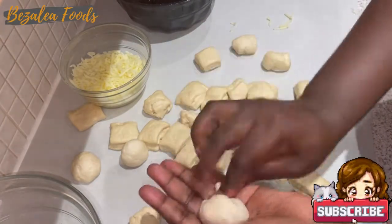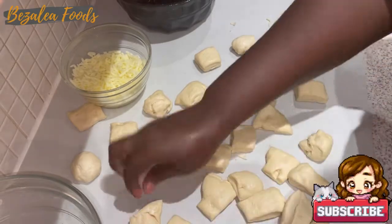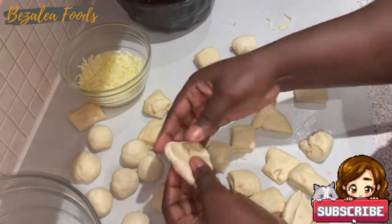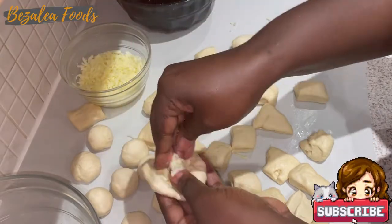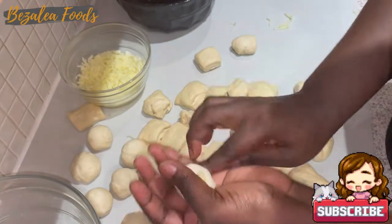Which might take about 4 or 5 minutes to do. It's quite quick, but when you have 1,000 pieces, that's going to take you 2 hours to do.